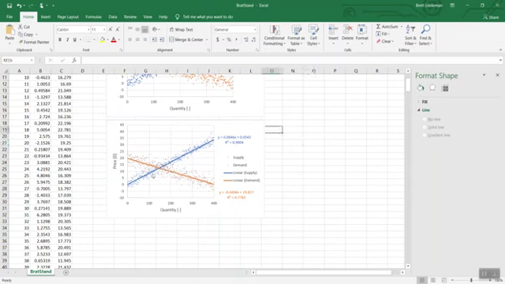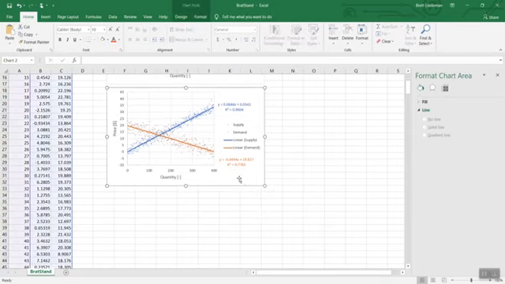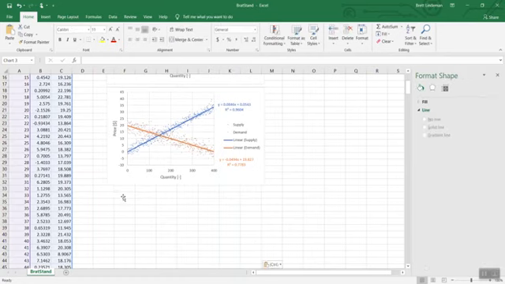Now, if we want to find where the intersection point is, we can do two things. One, we have the equations. We could just set them equal to each other and use some algebra. That's one way to do it. The other way to do it is to just zoom in on this point until you've zoomed in close enough that you can estimate what it is. So, again, I'm going to copy and paste this plot so I don't have to reformat anything.